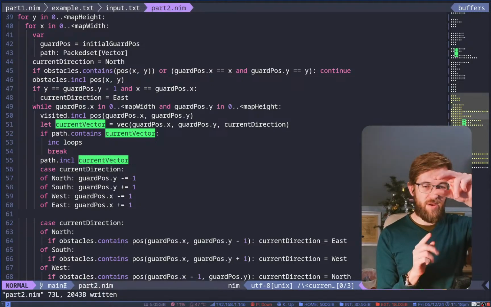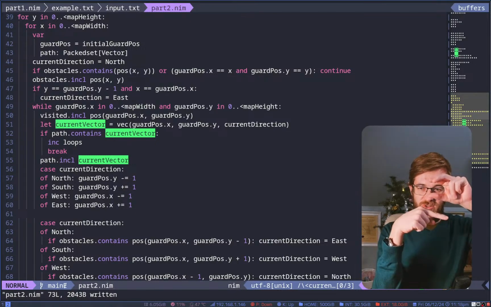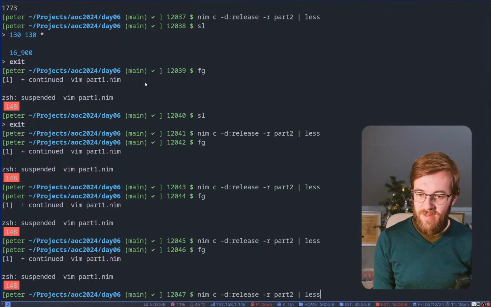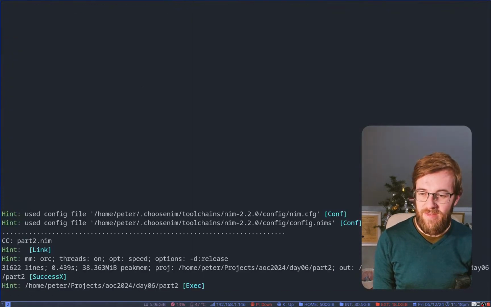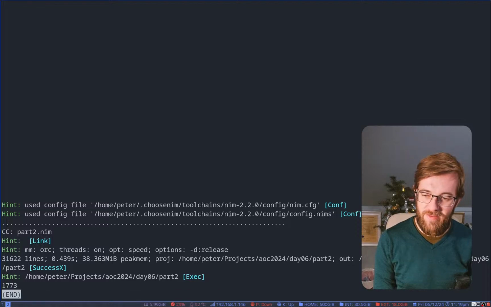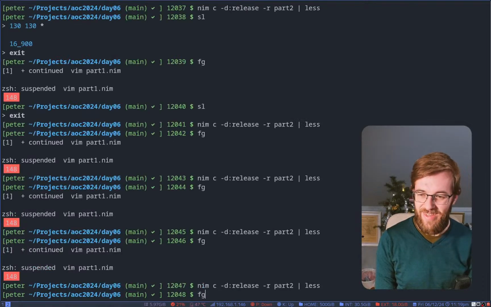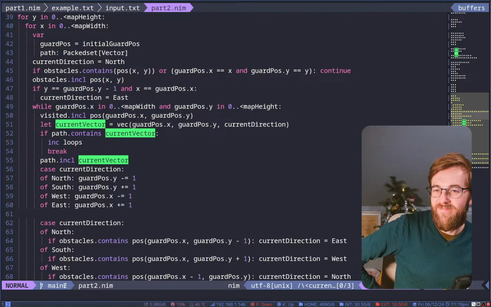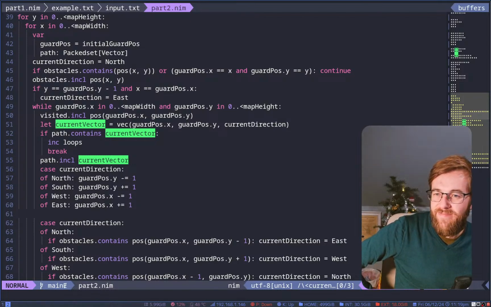Because we create the obstacle right in front of the guard, so just start him moving that way. And that should give us a different answer. Hopefully. No. Still 1773. So it wasn't that.